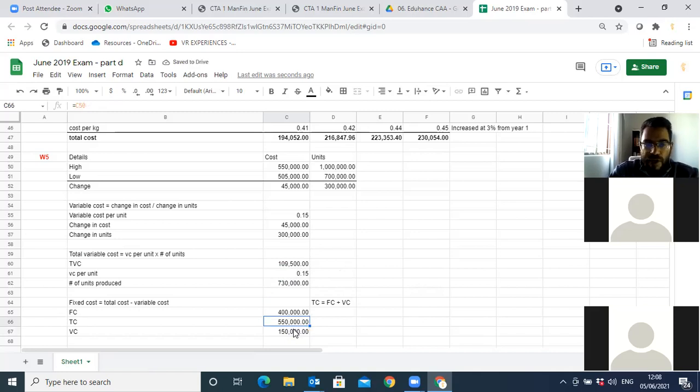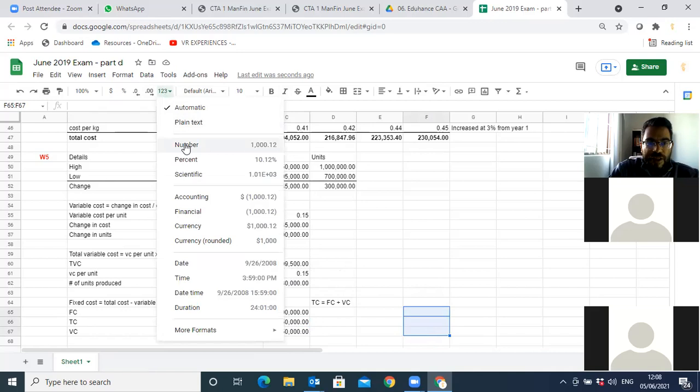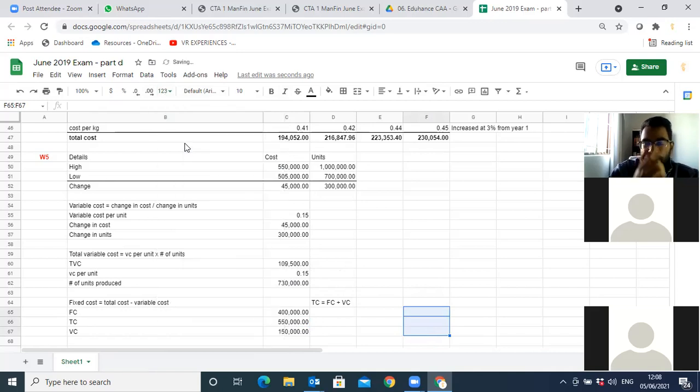If you use the low, you'll get the same information. I'll just do it on the side just to show you. You must decide which information you want to use, so to avoid me thinking in the exam, I always just go with high. Now just to show you, using low, you'll get the same thing.